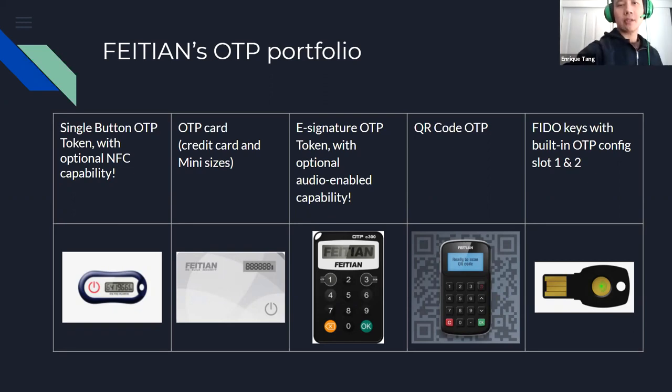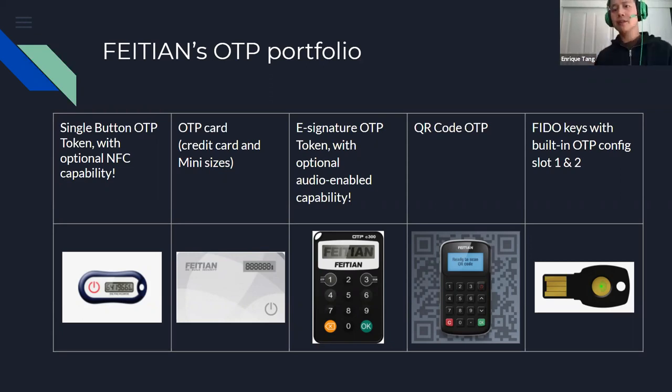And then there's also the OTP cards, and it comes in two sizes. They have a tiny little button where you press it, and you render the code just like the OTP token. And these are very easy to carry as they fit into your wallet nicely. And then this one is more like a library card size.